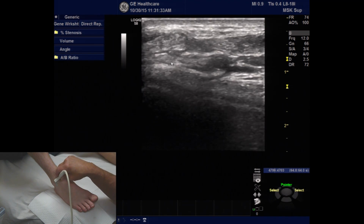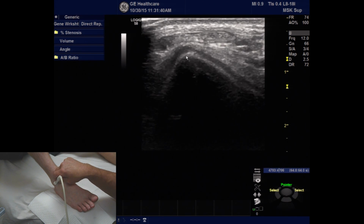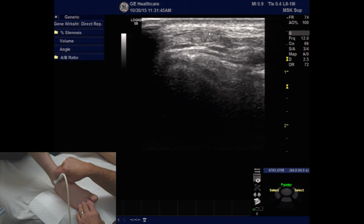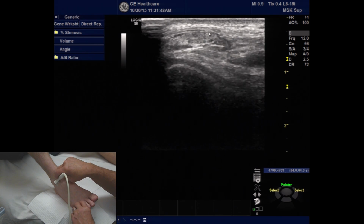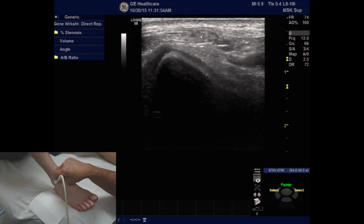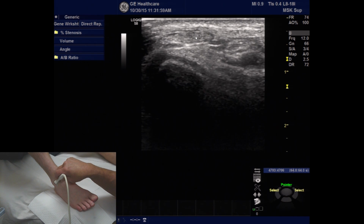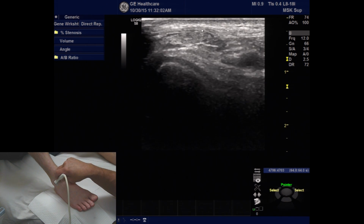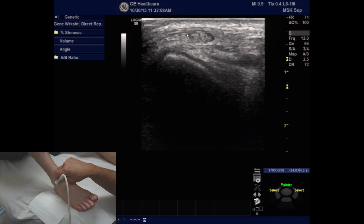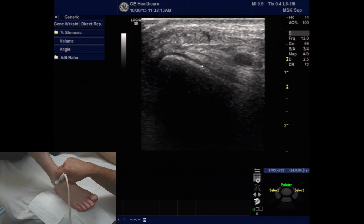Continuing to move in the lateral position, we're going to go over the lateral aspect of the tibia until we see the tendon structure in short axis of the digitorum. As we move the individual toes, we can see the movement in short axis of the extensor digitorum. Once again, looking just superficial to that structure, you're going to see the fibers of the extensor retinaculum. Going just a little bit deep, we're going to see the talus again and the articular cartilage sitting on top of the talus.